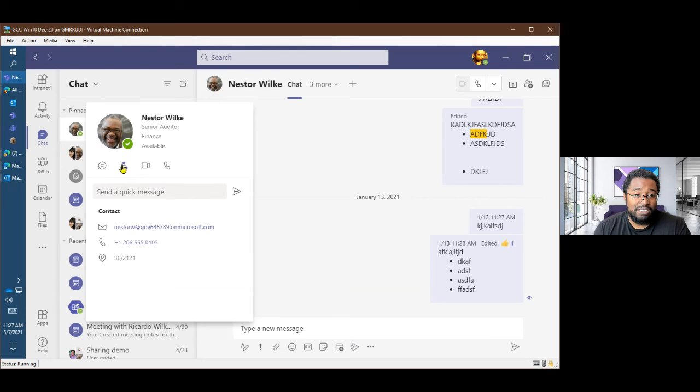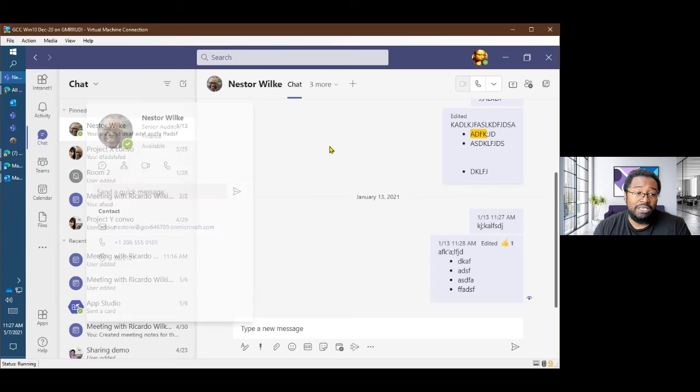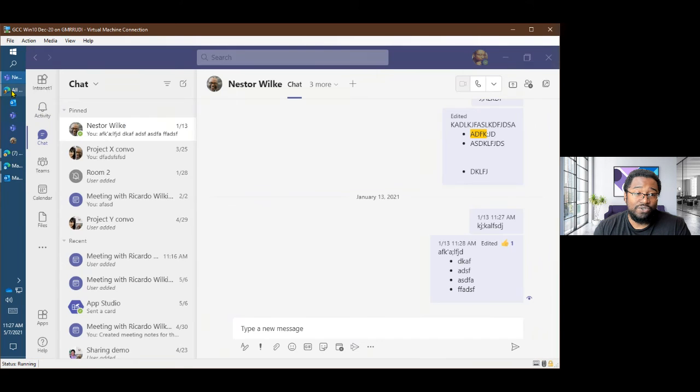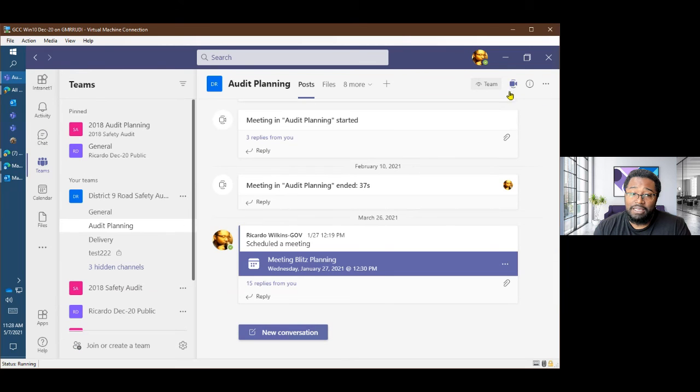Certainly you see their presence and can do quick chats with them. The quick chat piece is also really useful in meetings.